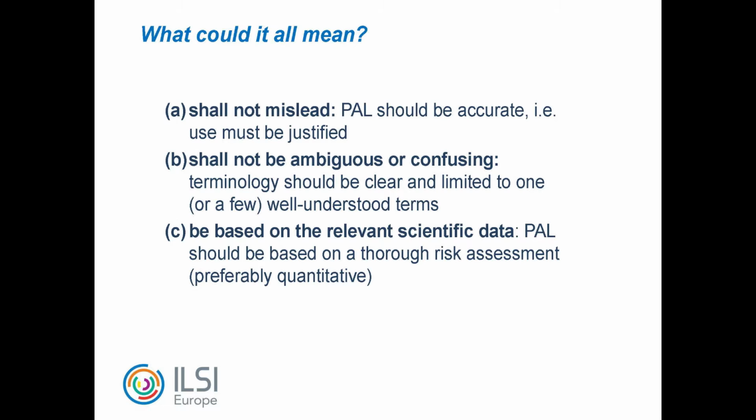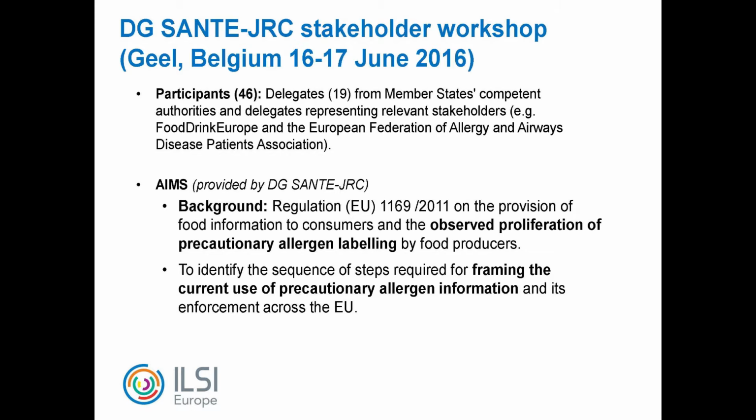And how do I interpret that? Well, in terms of the first point, it should be accurate. Its use must be justified. Shall not be ambiguous and confusing, I've already mentioned. A few well understood terms. And be based on the relevant scientific data. Use a thorough risk assessment, and preferably a quantitative risk assessment, unless you're absolutely not able to do that. So that's the sort of framework we're wanting to see in place.